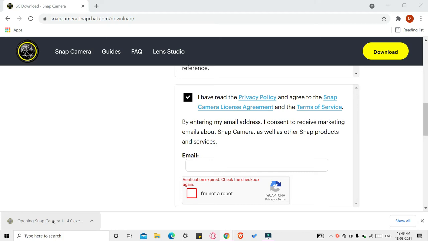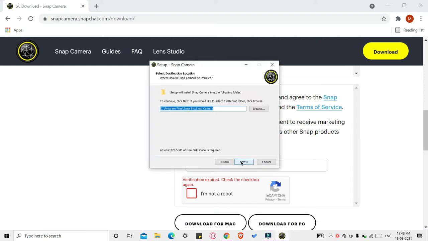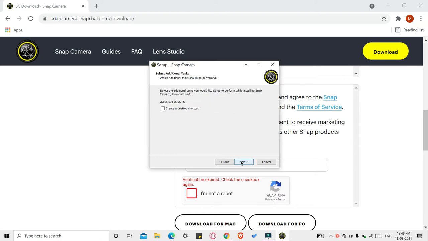After downloading, now we are going to install the software. Now click on next, next, and then next. So wait for a while and then hit on finish.